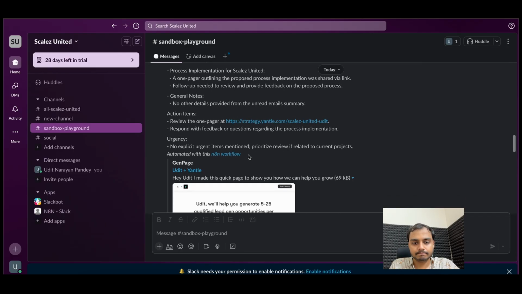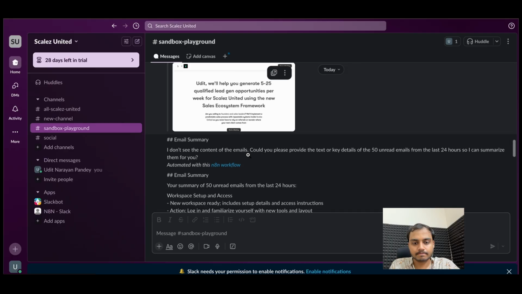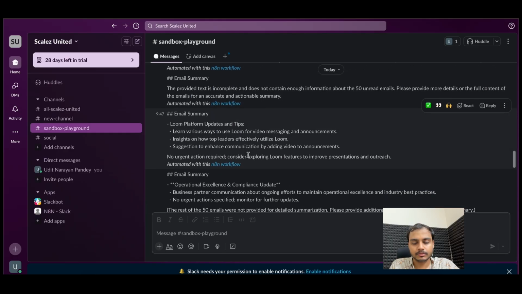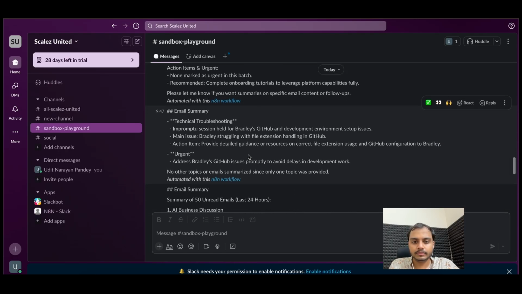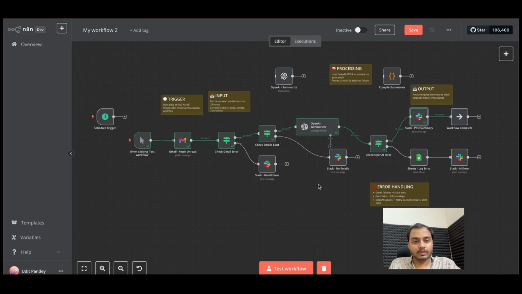So yeah, it's doing its job somehow, but this workflow is semi-working. It's not going to replace the AI integrators now, but it's definitely a starting point.